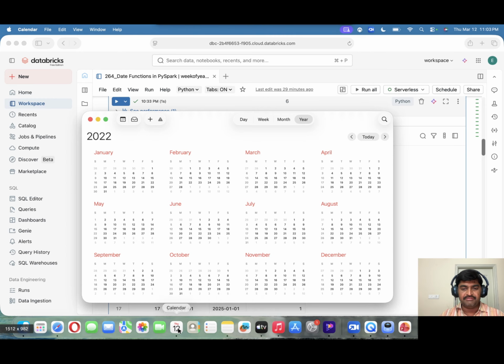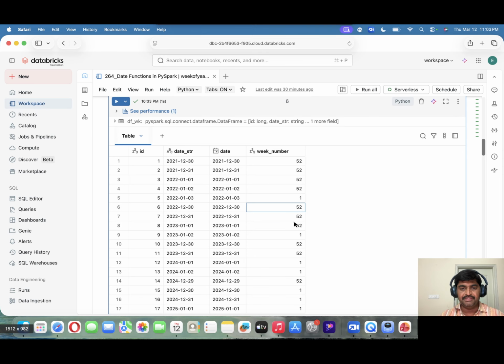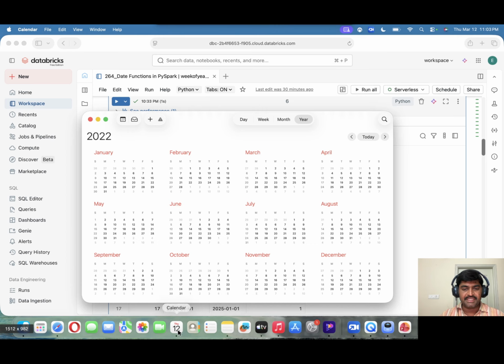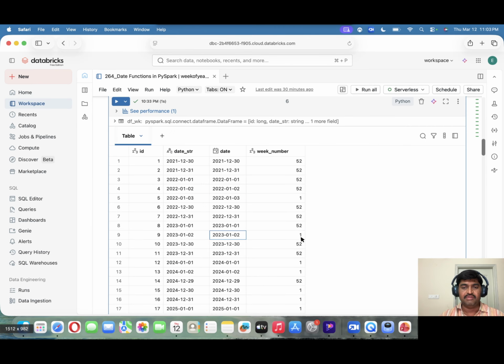And up to where will we get 52? Up to 2023 January 1st, we'll get week 52. Say 2022, up to January 1st, we'll get week 52. And on 2023 January 2nd only, this week is starting. This Monday, this week is starting. So this one, it will print as what? First week.